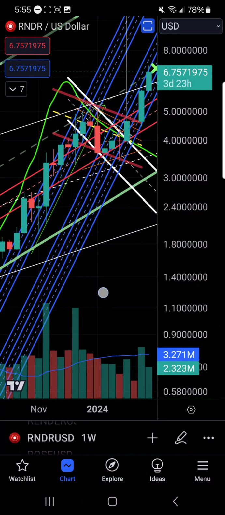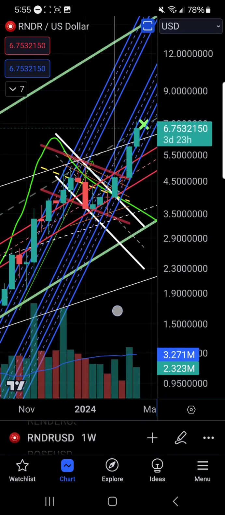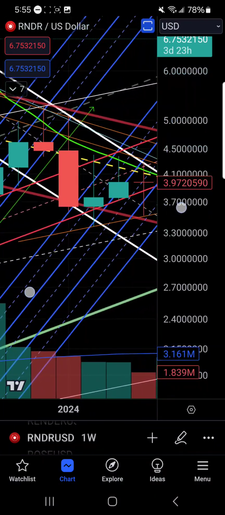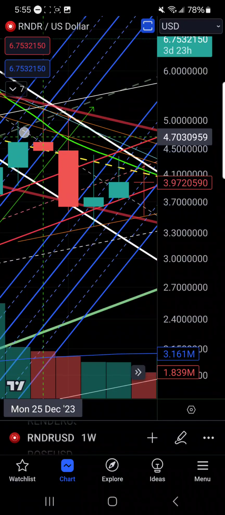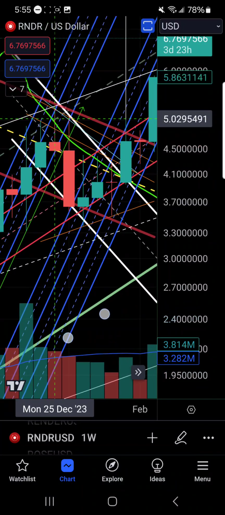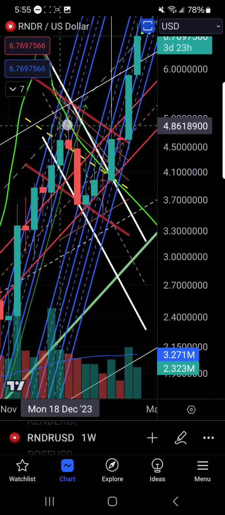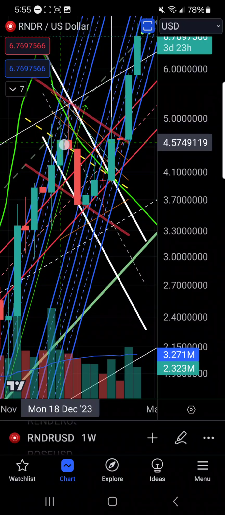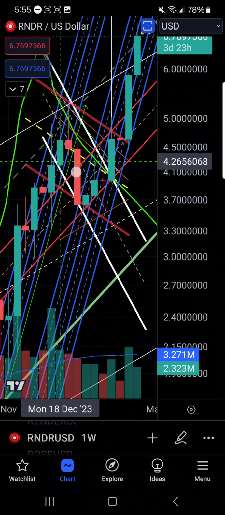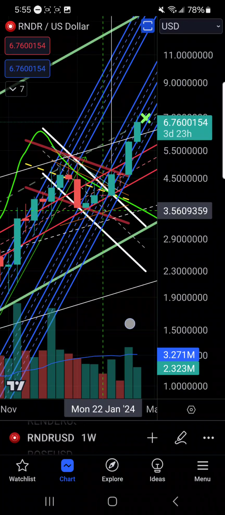And here we've come up. Oh, I didn't realize that. We came up to the center line of the channel back here. That was when the center line was at about $5. Sweet. Came up to the center line of that channel there at $5. And that's where we formed, like everything on the planet, this bull flag pattern here.